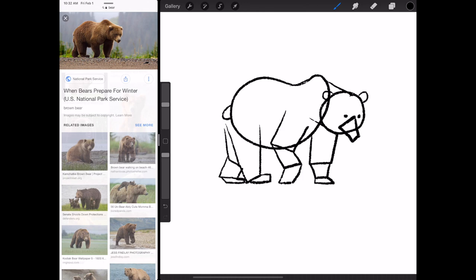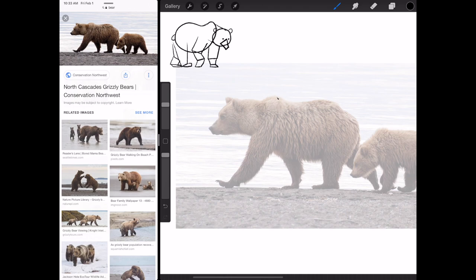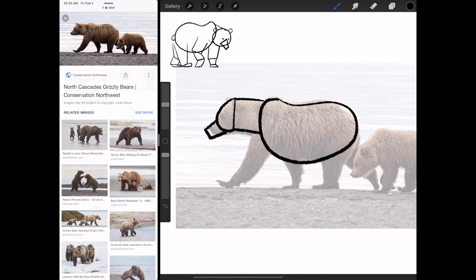Let's resize that and just put it at the top of our canvas. Let's grab another reference photo. I'm going to see if I can repeat some of those same shapes to help me develop my own system of sorts for drawing a bear. The bean shape, the neck, we'll do the face in side view this time, so a half circle will do. We'll break the legs into sections.